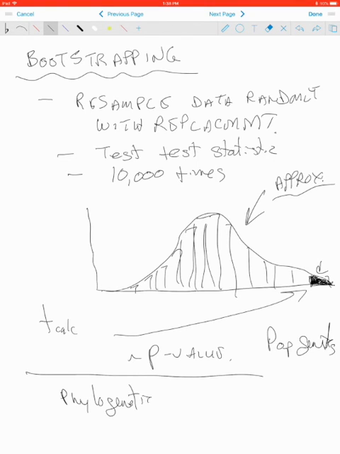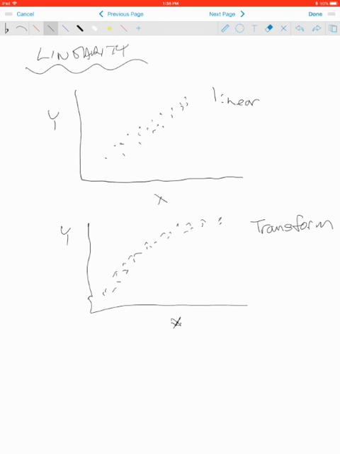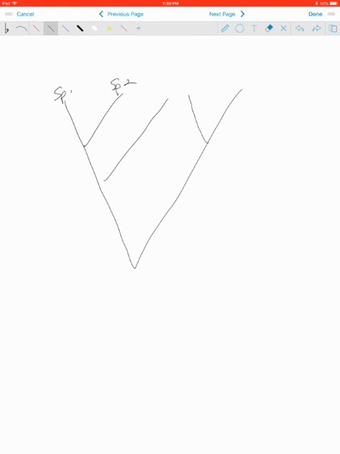So phylogenetics is the reconstruction of evolutionary history, where people draw phylogenies or cladograms, right? And this is the phylogeny of some group of species. Here's species 1, species 2, species 3, species 4, species 5, and so on. You collect a bunch of data. Increasingly now, the data are DNA sequences. You sequence some number of genes. You use all that information in order to find out which species are most closely related to each other.